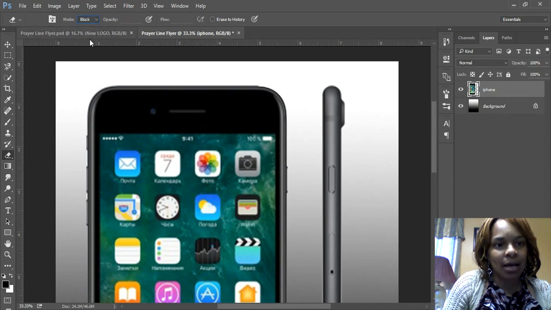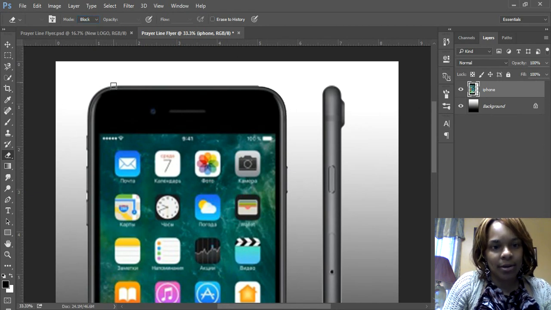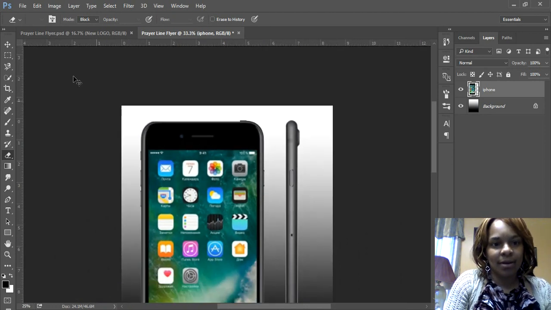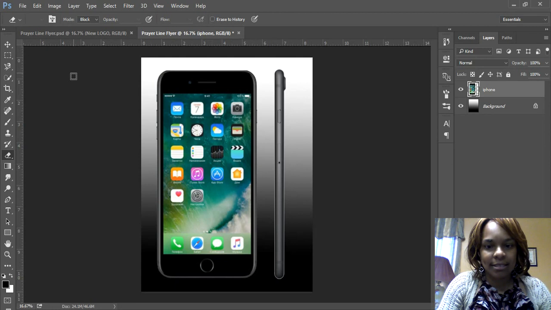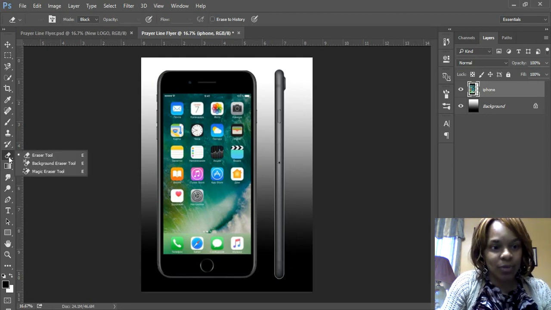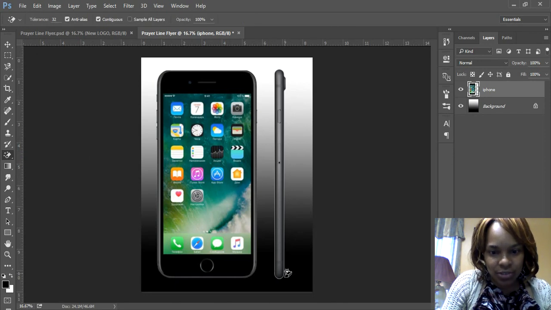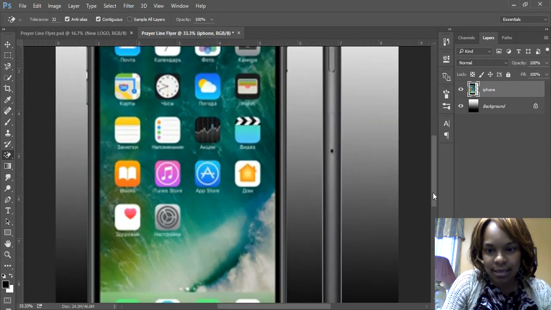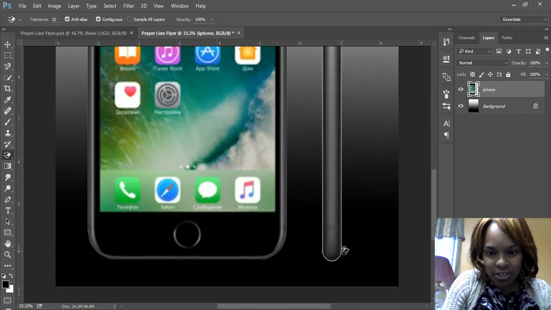I'm going to do this with the block this time, just to make it look a little better up here, and go straight across with that and go as far down as you need to go. See? Well, it'll work. I'm just going to leave it as is. And like I said, you can do it on your own. There's some white that's going on around there as well. So I can use my magic tool to help that out a little bit to get that to look the way I need it to look, where you don't see so much of that gray around there as well.